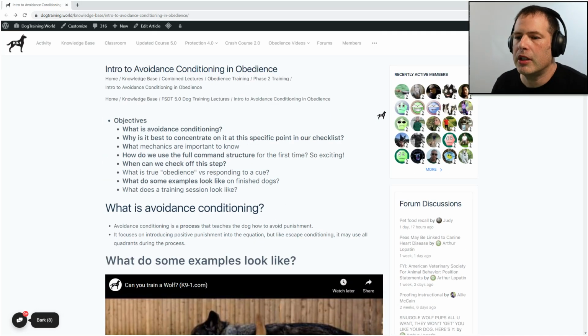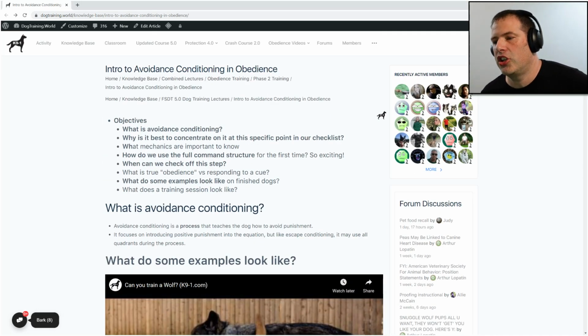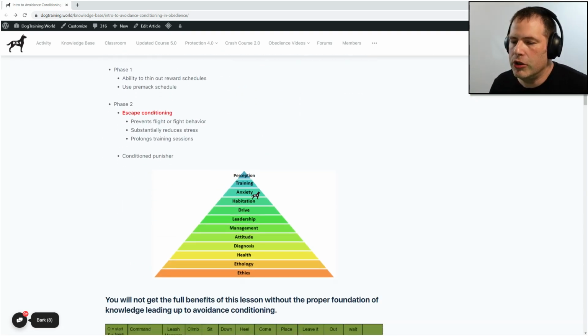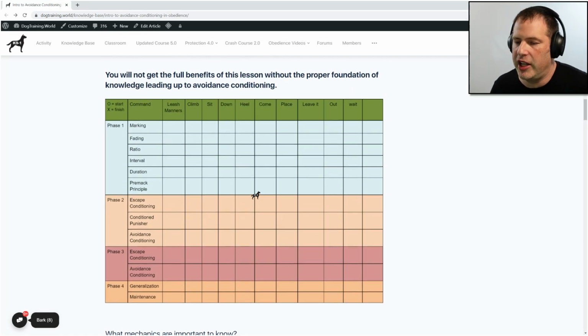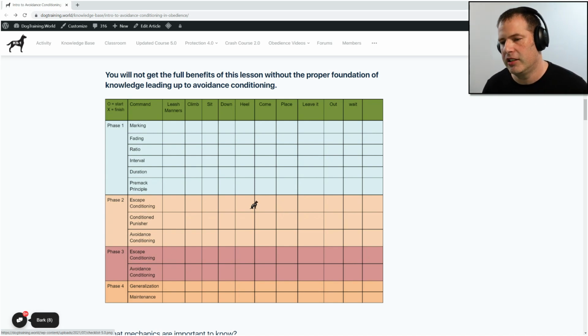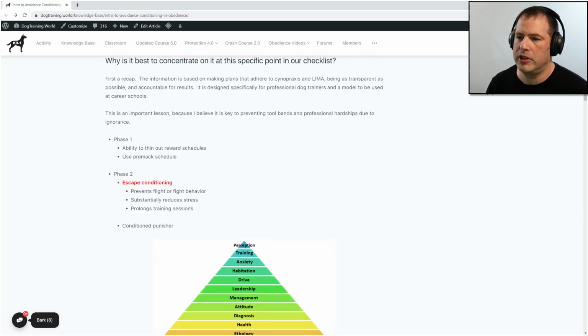Next is, when can we check off this step? You can check off that step for a command when you are satisfied. You watched that session with Orfeo. If I keep doing sessions like that with him, when he's around the Kong and I put it on the floor and stuff like that, if I find that he's reasonably showing that he's avoiding punishment after a second session in the same situation, I could check it off. I can check it off at that point, since he understands it. That's what you're looking for.